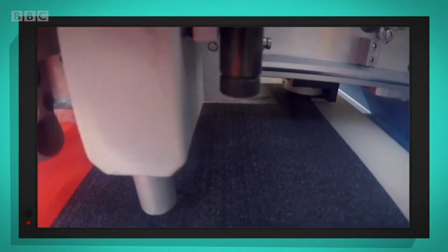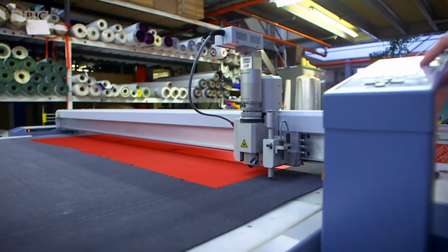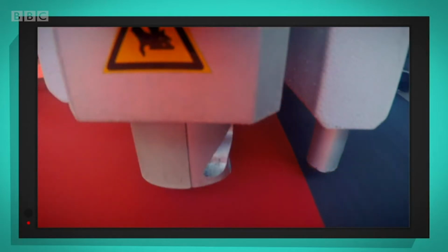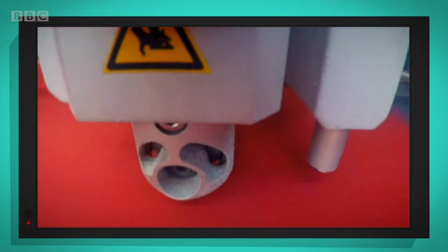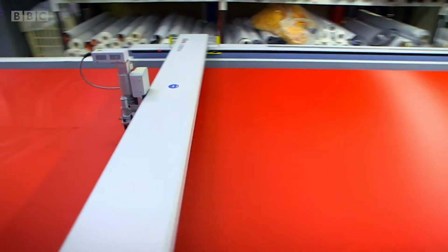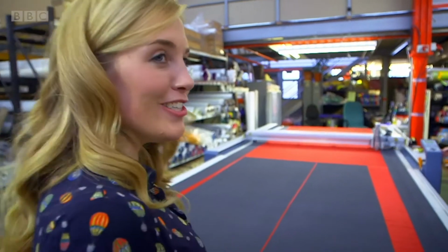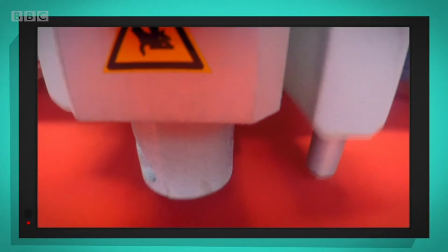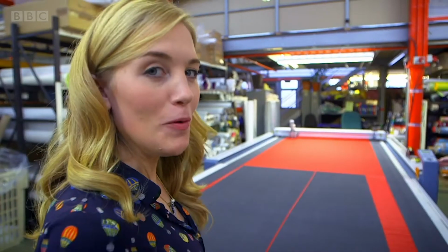With my special camera in place, it's time to turn the machine on. The cutter is programmed by a computer to cut the strips into the right size. It moves along really fast. It doesn't look like it's doing anything. But believe it or not, that is cutting the material into smaller pieces.